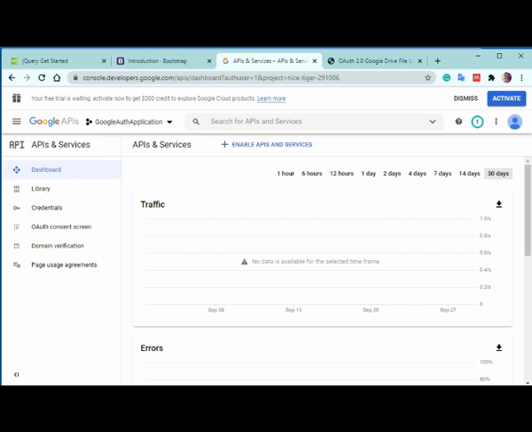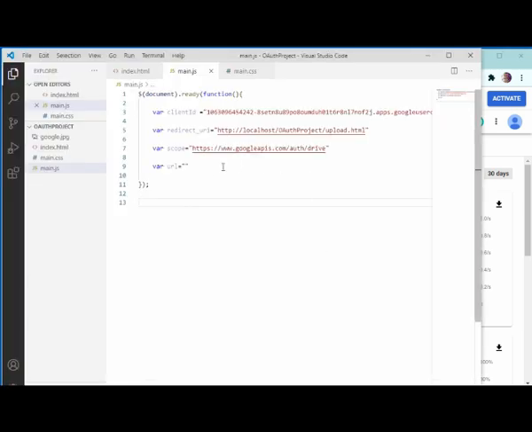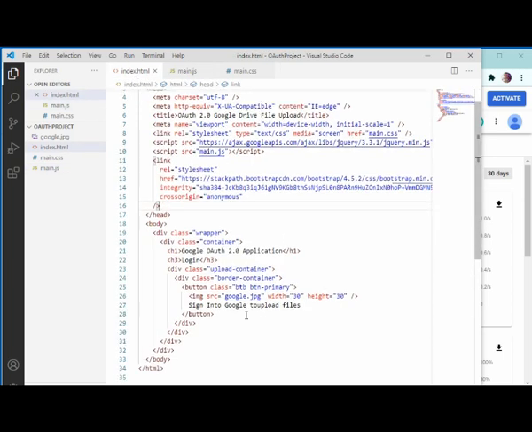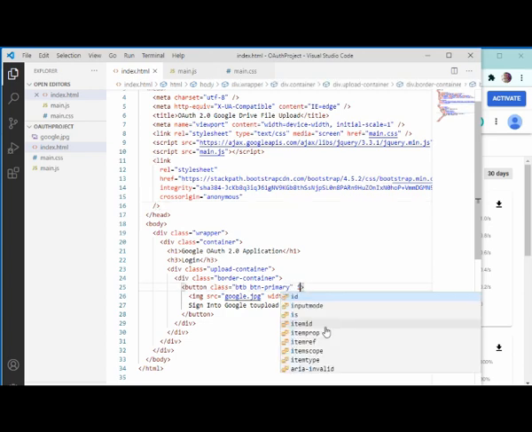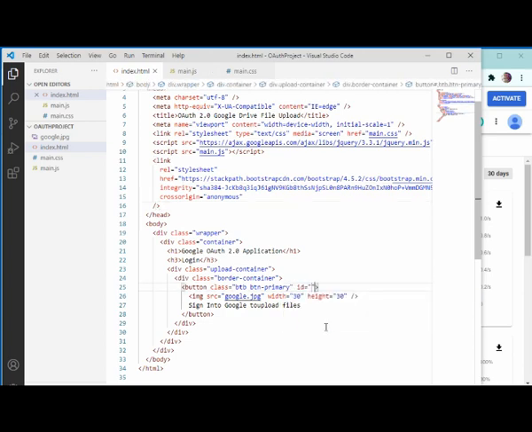Just go to the application and you have to create another function for the click event of the login button. Go to the index.html and in the button you have to create an ID with the name login.